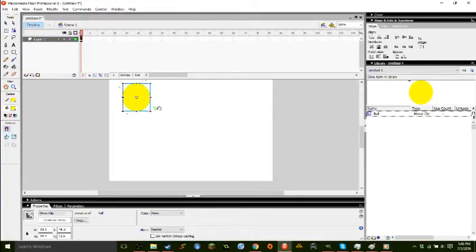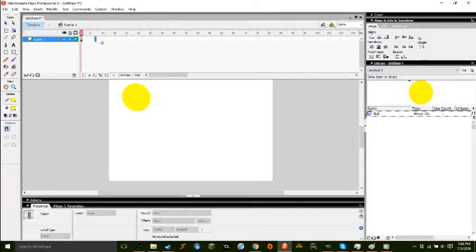Okay, so say we wanted this to fall down and squish down and then bounce back up here, kind of like a ball. Well, this is how I'd do it. Hold shift and use the arrow keys to do this sort of thing.